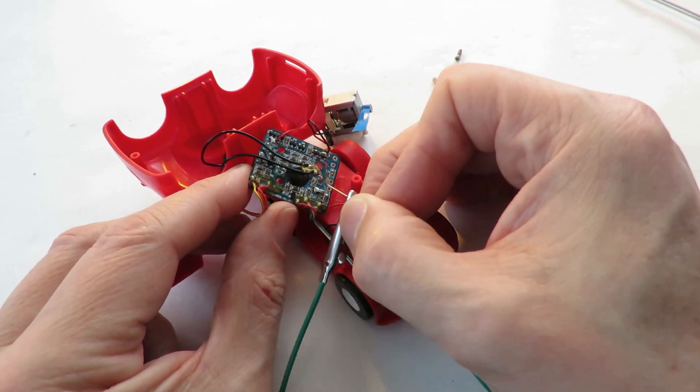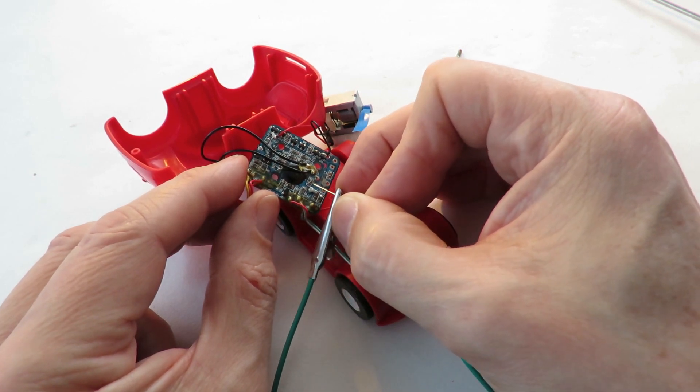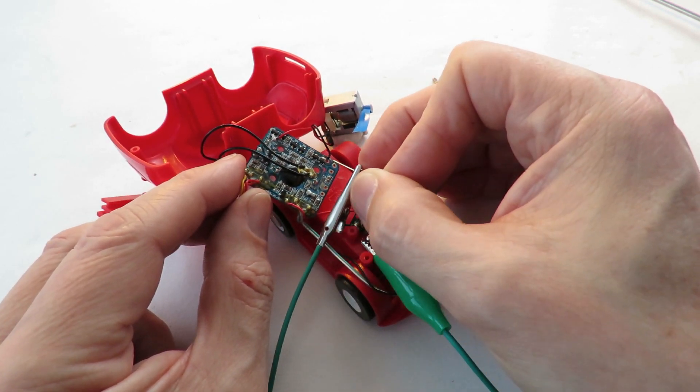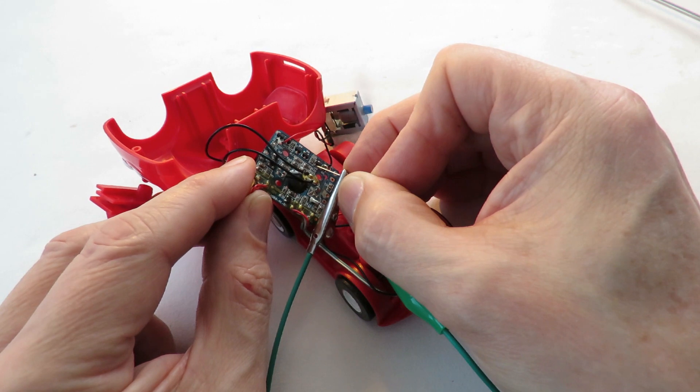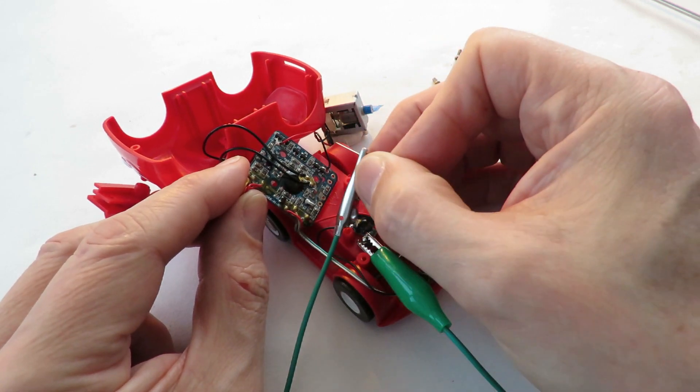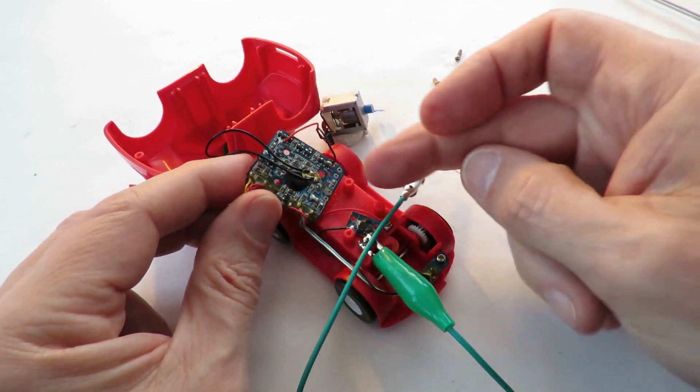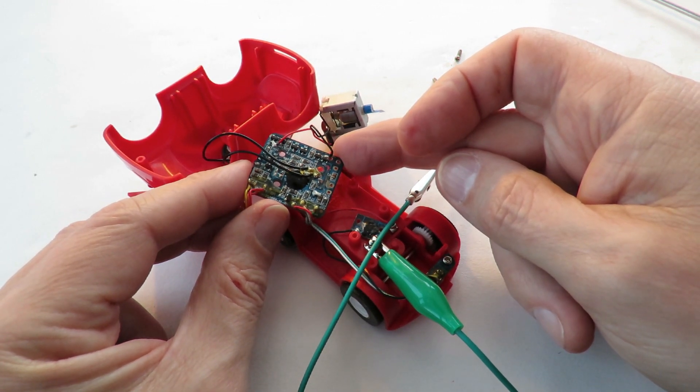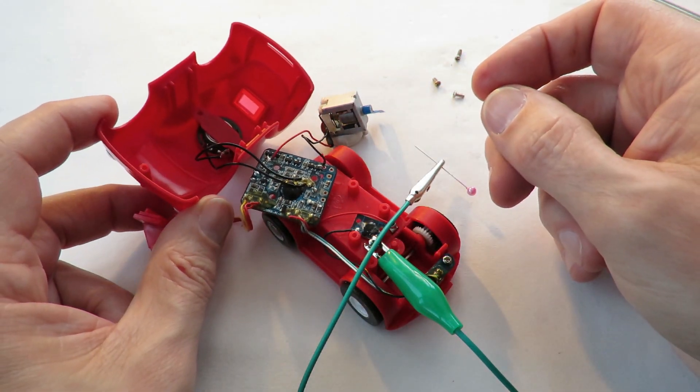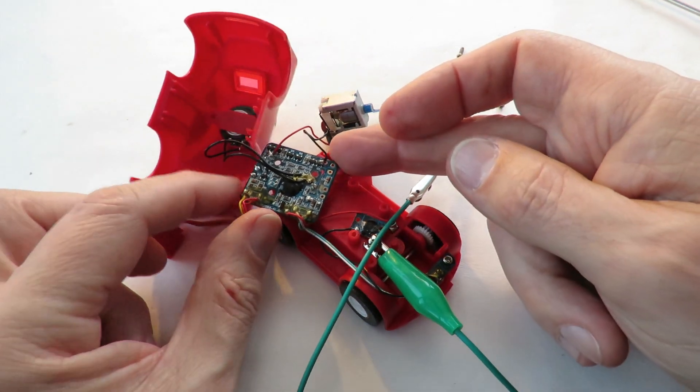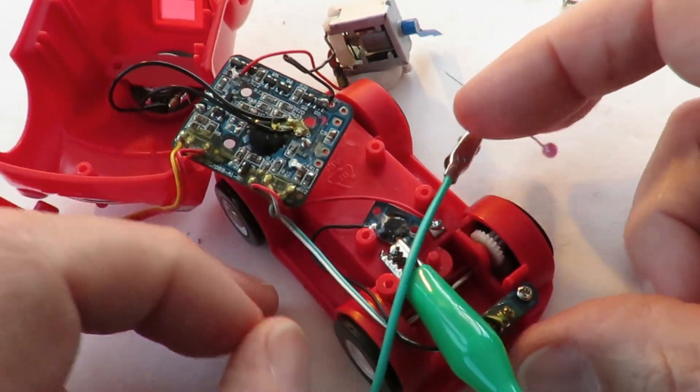But we can't generate any sound. Shame. So that's as far as we can go really. All I can do now is put it back together. I've got a choice. I can either swap that out for a normal 27 MHz receiver. But there's really not much point. It's only going to go forwards and backwards anyway. It would be nice to get the sound effects working. But I can't seem to trigger them. So it's junk really.